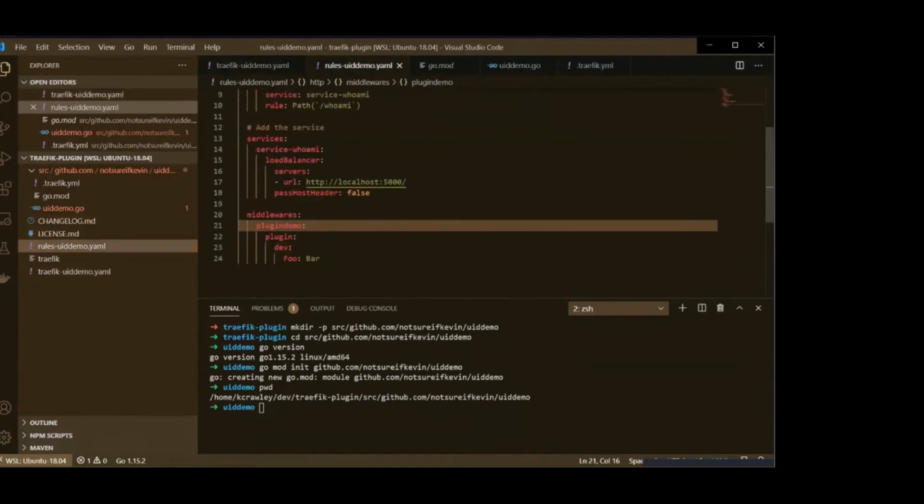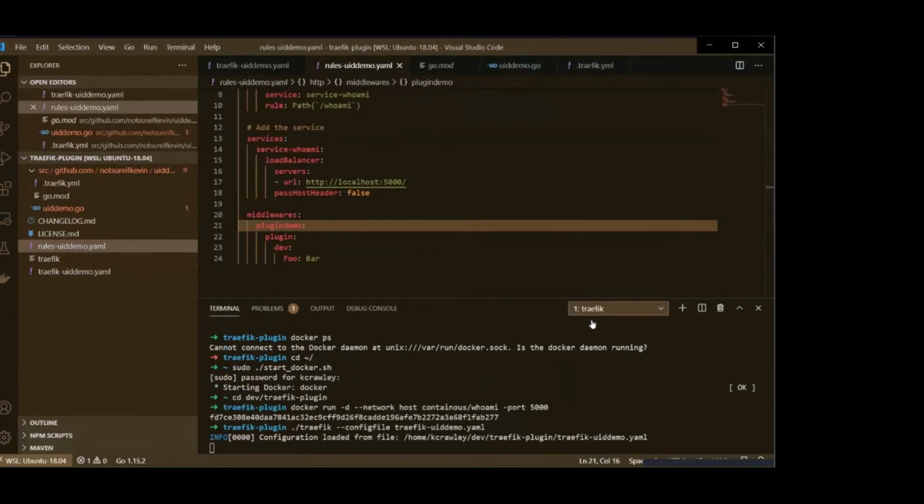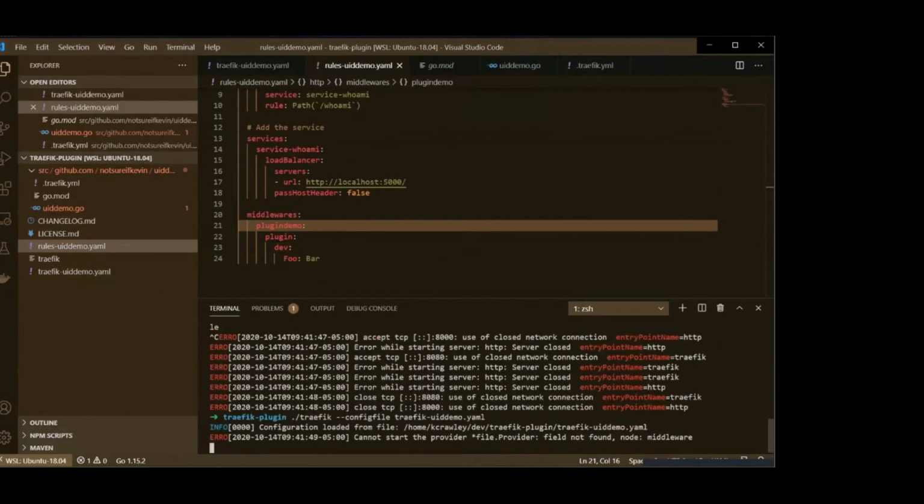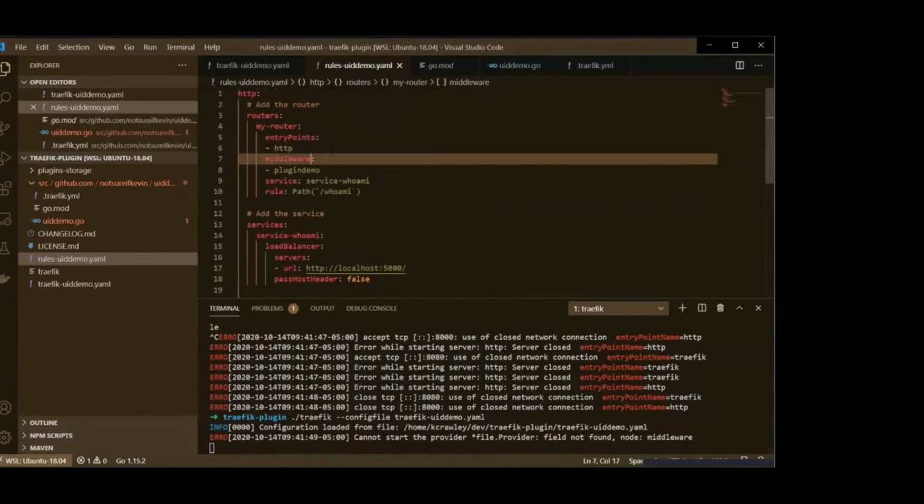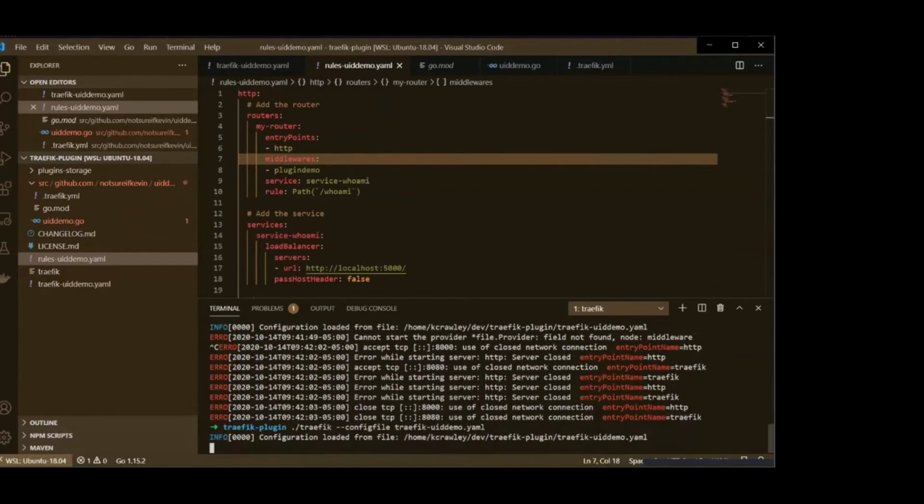And so once we restart Traefik, we will see that, oops, I need to change that to middlewares, and then restart Traefik.